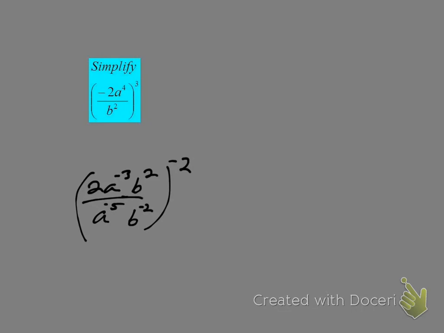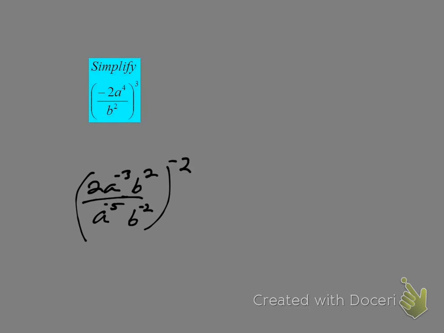Okay, that's 4. So if you look at this one up here in blue, your bases all happen one time, right? You have a 2, negative 2. You have an a. You have a b. So your bases happen one time, so you're good there. You don't have any negative exponents, so you're good there. Your fractions are simplified, so you're good there. The only thing wrong is you have a what? You have a big power. See that big power? His name is 3.